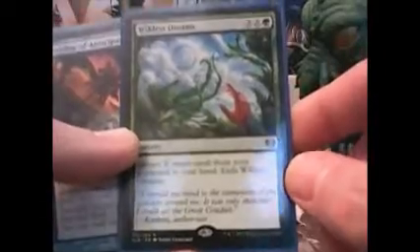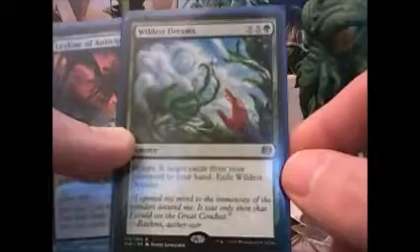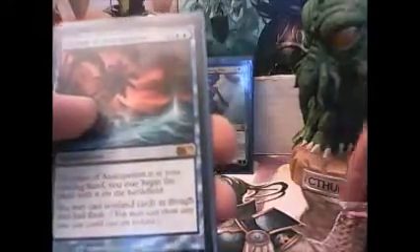Oh, here's one from Kaladesh 2. Why not? Let's try it out. Wildest Dreams. Return X target cards from your graveyard to your hand, then exile it. I think I'll do that. Sure. Sounds fun.